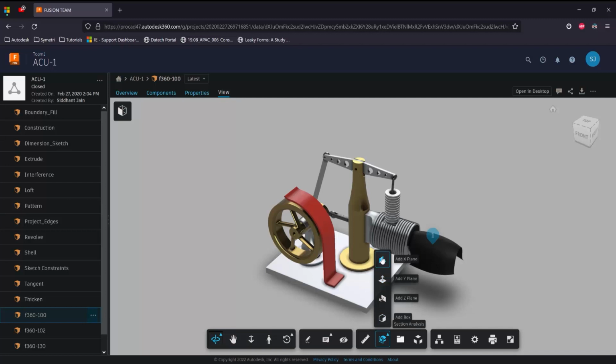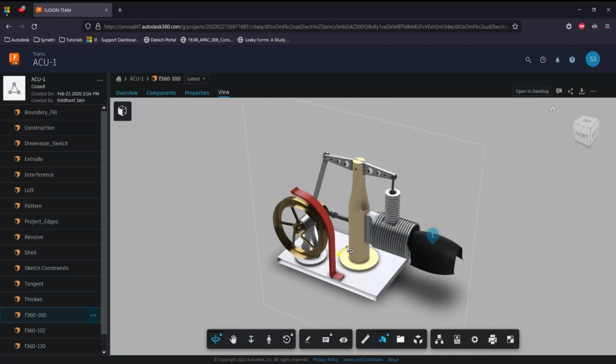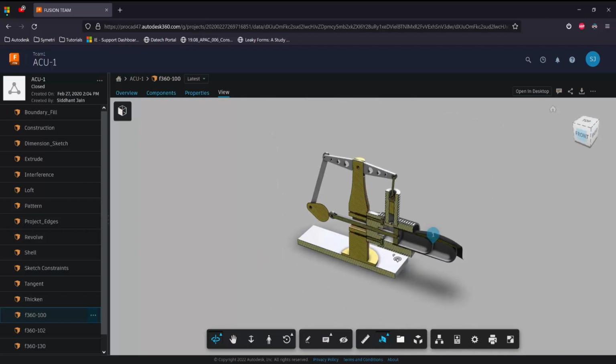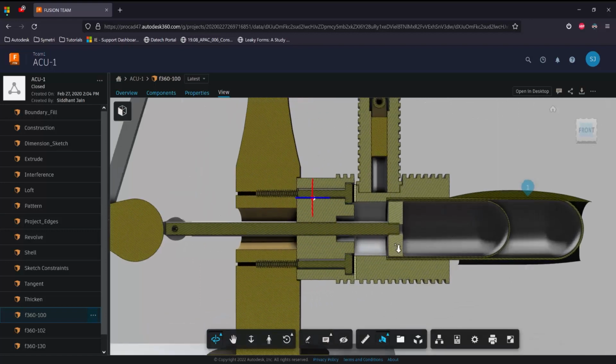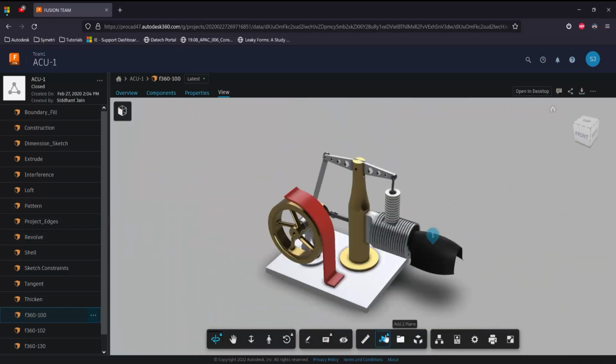Using the section analysis option, I can actually choose what sort of plane I want to drag through my model to be able to create section views out of this, enabling me to look at this a lot better and at a deeper level. Again, if you're happy enough with looking at the section, you can always go ahead and add in a specific direction of plane if you wanted to.